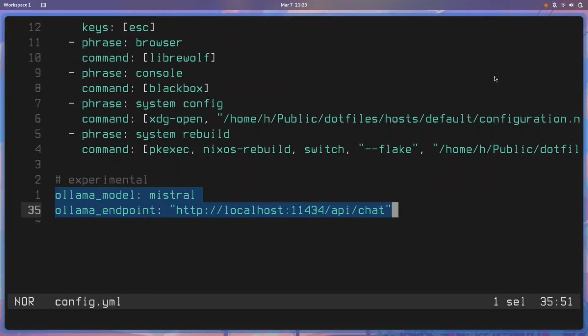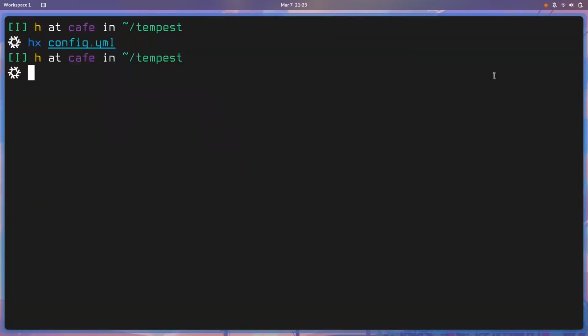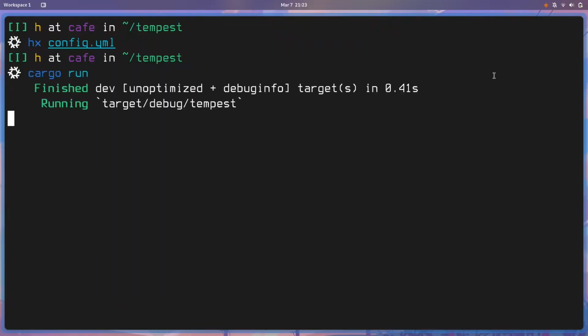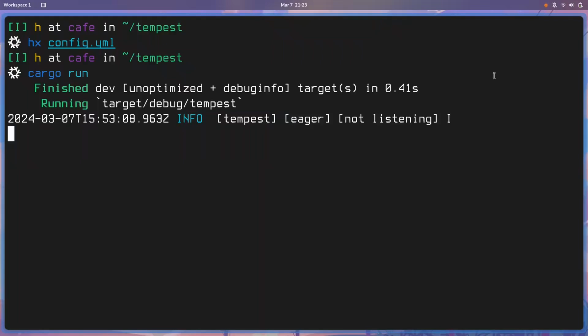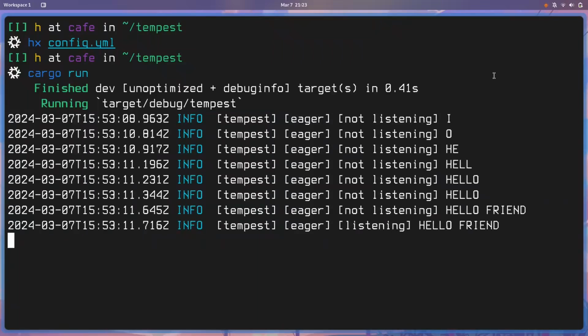We're closing in on the finish line, so after saving and quitting from our config file, go back to the project directory and run cargo run. So there you have it, your very own offline customizable Linux voice assistant. All you gotta do is say the wake phrase and play around.